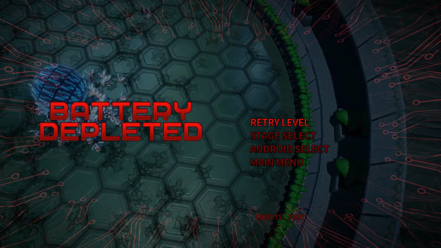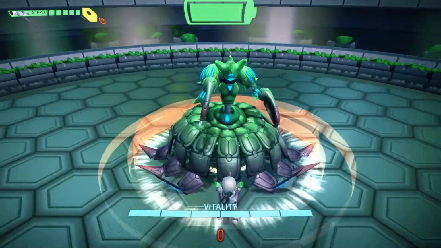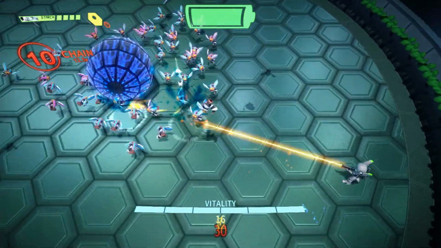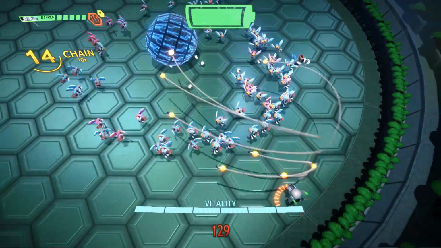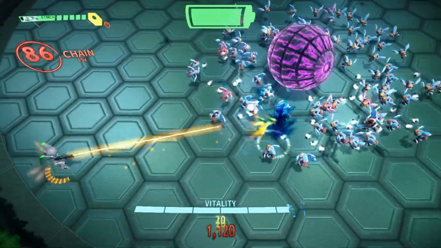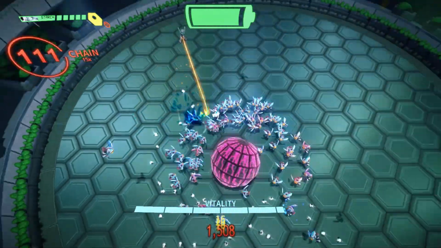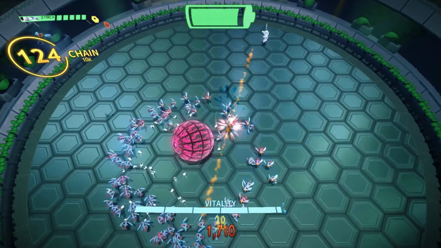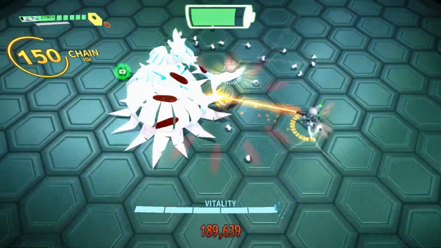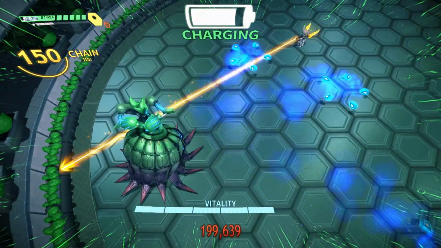Alright, let's see. We got her. Come on, we got it. We got this. Alright, I think the swarm is part of her energy level, her shields or her vitality. Let's get this. I'm just trying to stay as far away from her as possible. Okay, now you want these wings. Yes, the wings also increase your magna power, which is fantastic.